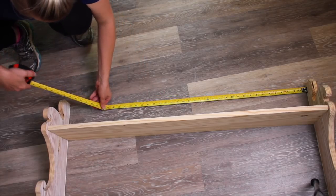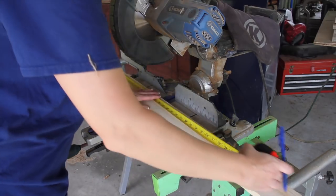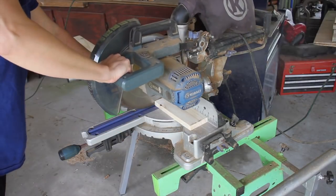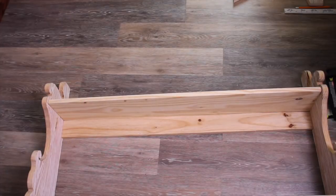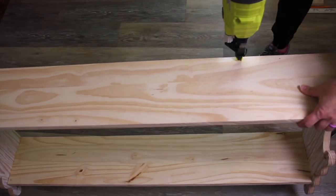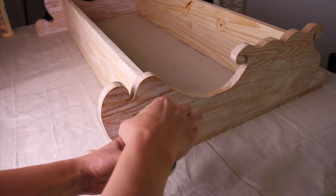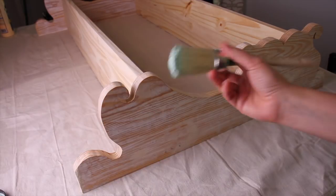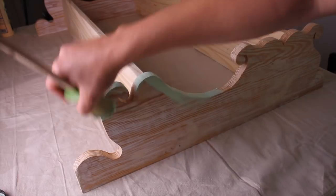To add some more stability I had a leftover scrap piece, so I'm just measuring the width and I'm going to cut that down and apply this underneath my first shelf. This is going to add a little bit more stability but it's also going to give me a place to hang it up later when I put it on my wall. I'm using some DIY paint in mint chip and I'm just going over this in some certain areas that I want to distress back later and have a little bit of that mint paint coming through.